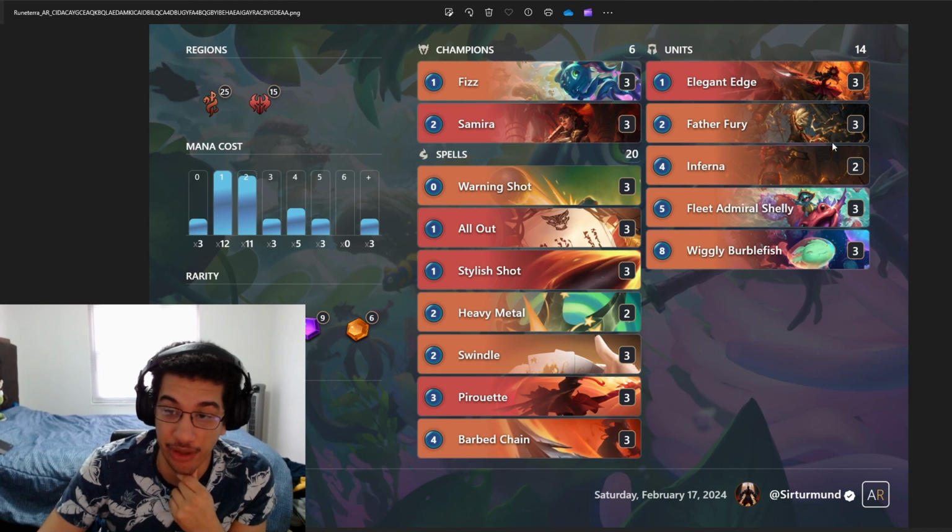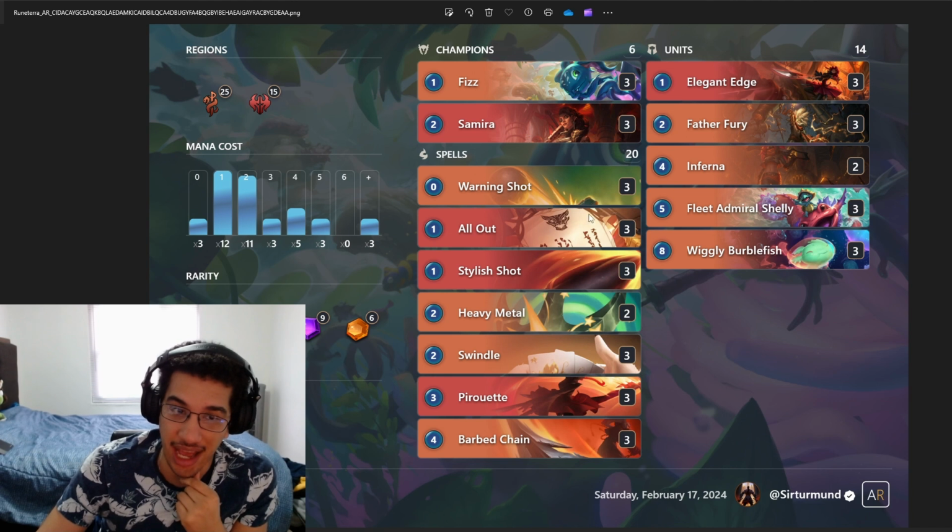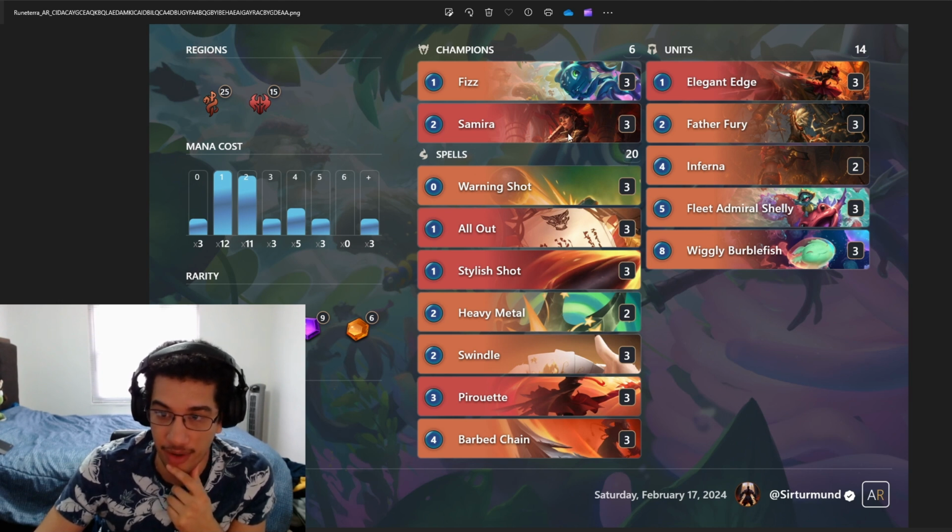In terms of mulligan, I do really like Samira, but I also need a way to trigger Plunder. I think triggering Plunder is super important. So whether it's Warning Shot or Stylish Shot, I'm looking for one of these two spells, so that we can trigger Plunder early and enable the rest of my cards. So I'm looking for Warning Shot, Stylish Shot, and Samira, because Samira can potentially give me the Flare as well. And then the rest is really going to depend on your matchup.